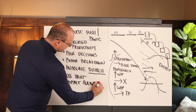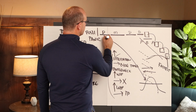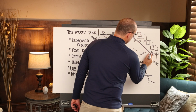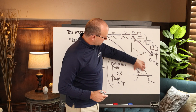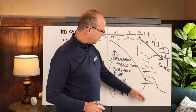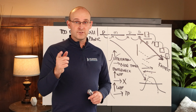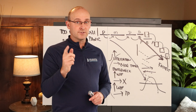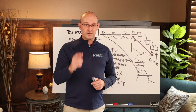So I hope that this was clear. The bottom line is we expect you to consider designing, making, delivering, and building in a rhythm like I've shown right here and on takt time. When you have your CPM schedule with your work breakdown structure, which rushes and pushes and panics and doesn't create trade flow, and you start to increase your work in process above capacity, then you will 100% bring out more resources and lose production. You will increase work in process and lose production. You will bring out too many materials and lose production, and you will rush, push, and panic, and you will lose production. And those are the hidden causes, the hidden factors behind delays on your construction project.